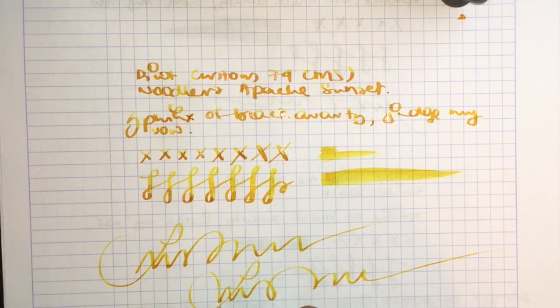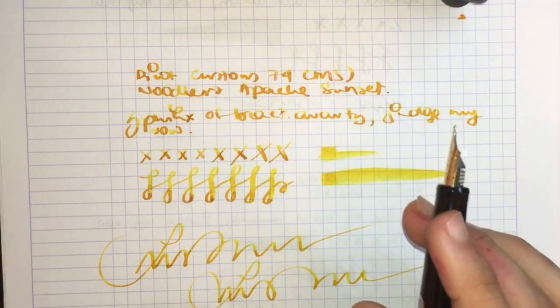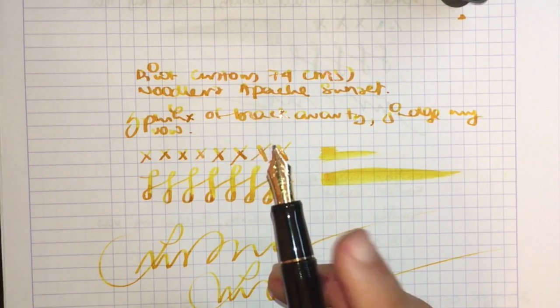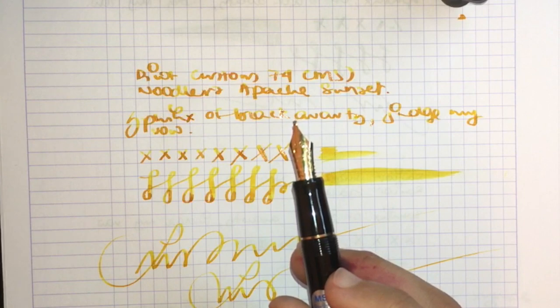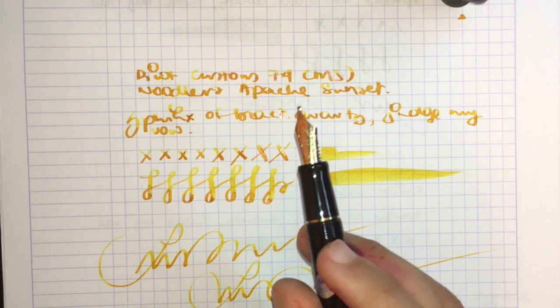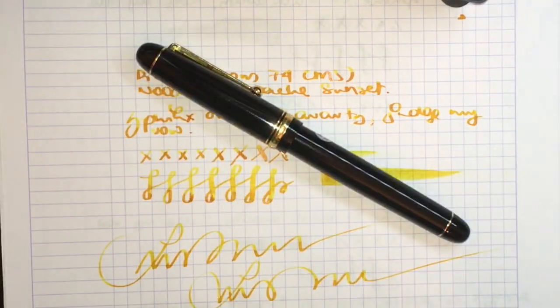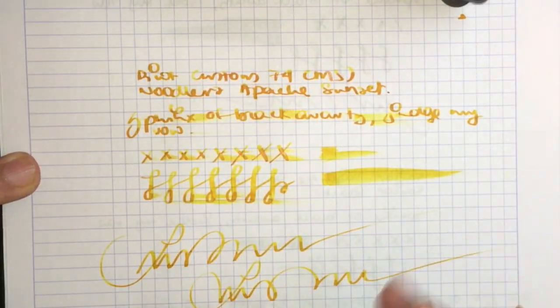On one side the stroke is pretty fat but on the other it's thin. For anyone trying to forge the signature — especially with a ballpoint — it's going to be very hard. With an interesting ink in this, there's no way anyone could replicate it. I used to do my signature with stubs for the same reason, but stubs don't keep up with the speed of a signature as well as the music nib does, because there are almost double the number of tines which really helps with ink flow. And it's still very, very wet.